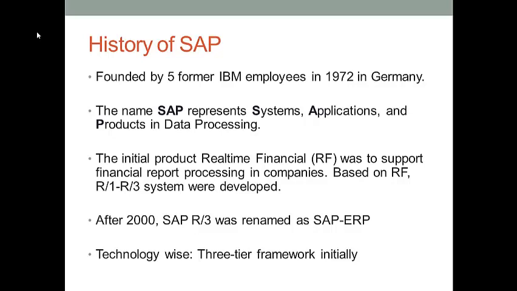After the year 2000, SAP expanded its business to the ERP field. They changed the product name from the real-time R1 to SAP ERP. It's not only a name change. SAP also added several functions in the system. For instance, they added the customer relationship management system into the SAP software.